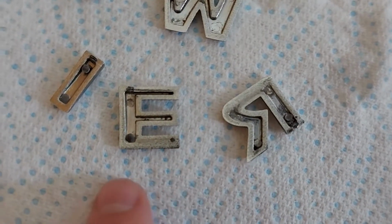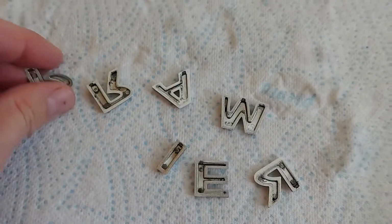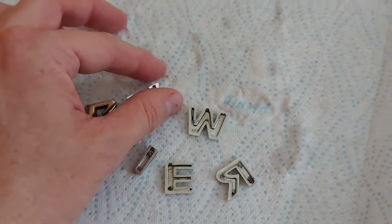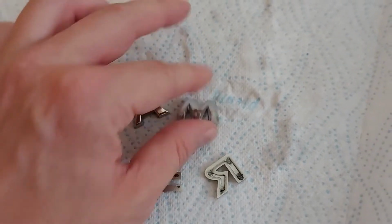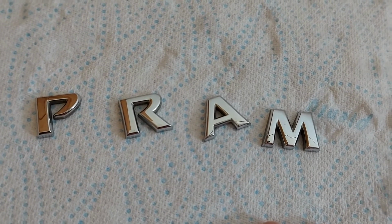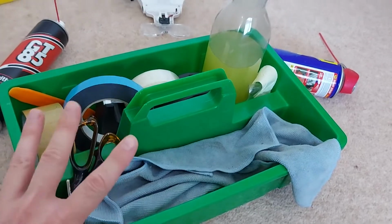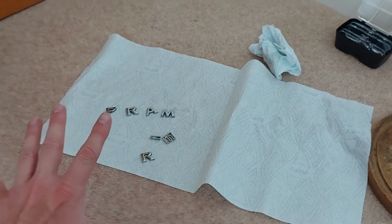So here are the letters with all the adhesive removed from their backs, but more importantly, I've made a new word for Scrabble: pram. That's got to be at least 500 points. Okay, the big question now is, how do we reattach those letters to the car?